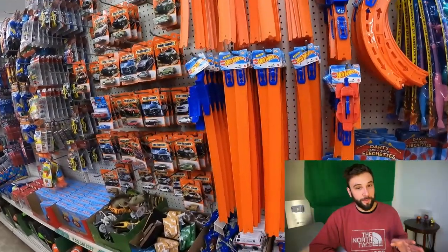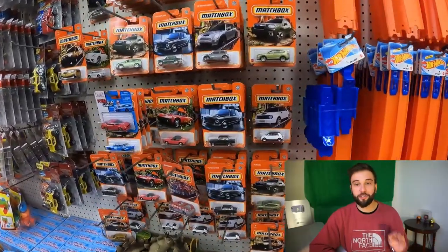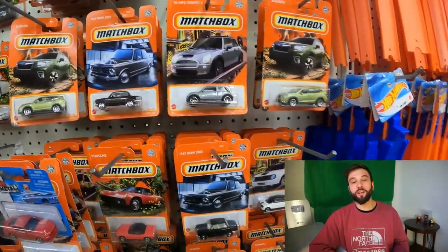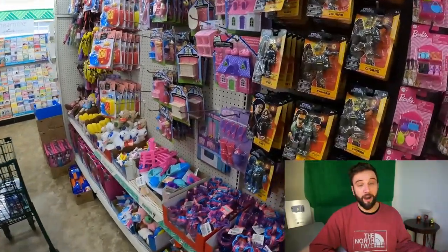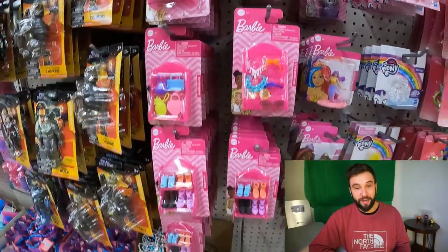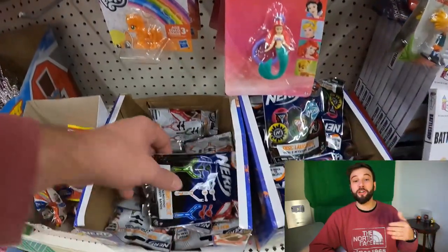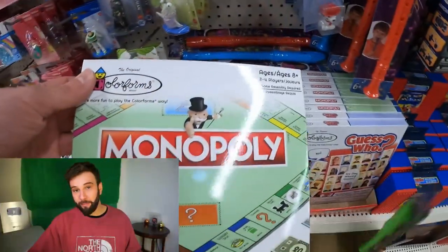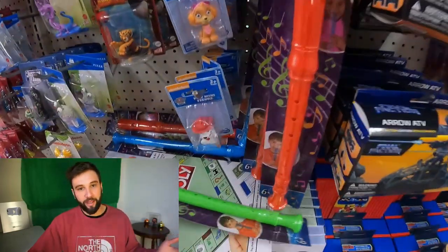The next section that holds pretty big profits at Dollar Tree and most dollar stores is the toy section. Instead of listing specific toys to buy, I'm going to give you rules to source by. Make sure the toys are branded or licensed — like Matchbox cars, Hot Wheels, Disney minifigs — things that have keyword strength. Not unbranded random paddle balls, but things people are searching for online because of what they represent. For example, a Monopoly travel game or Guess Who — use those brand names as keywords to drive traffic to your listings.